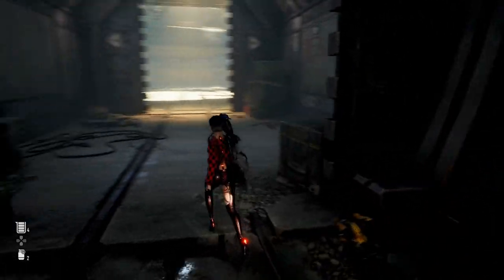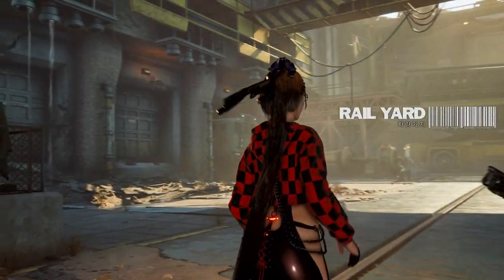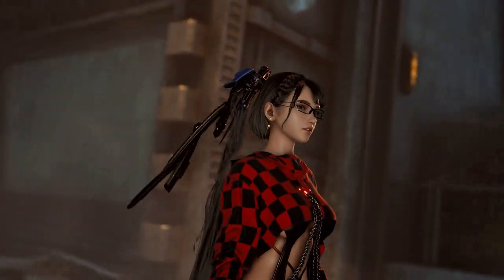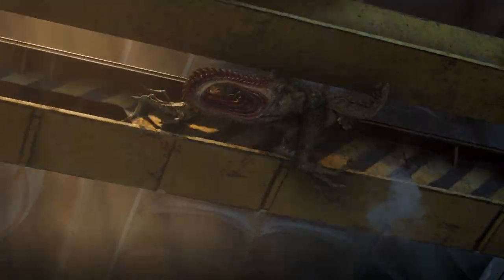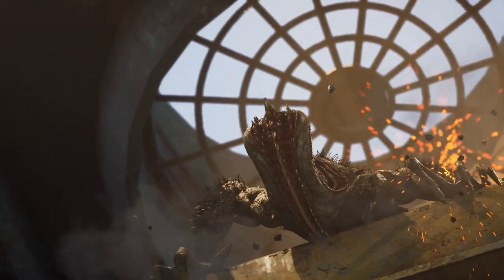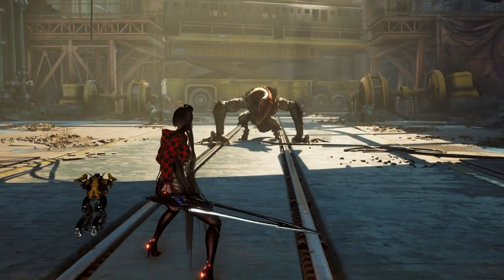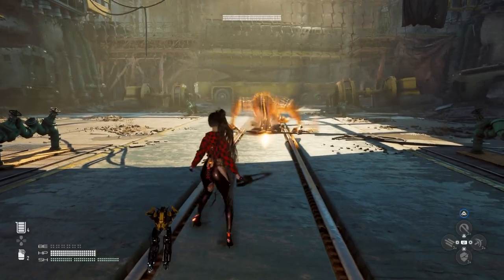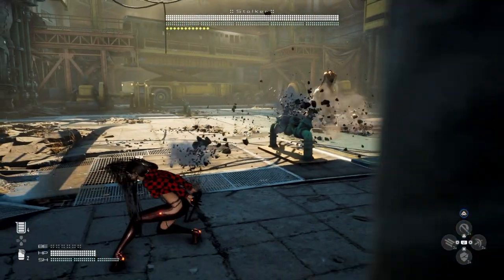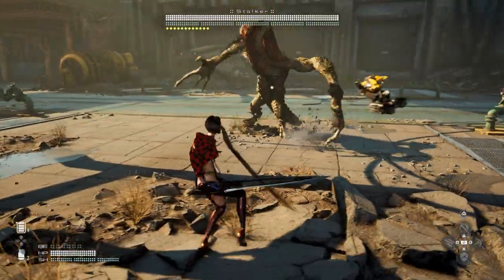Okay, let's go. I think they gave us the forward circle since they gave us everything. It's hiding. Hello, sir. Nice head. Got a chainsaw for a head. You do the blue attack. Let me try something.